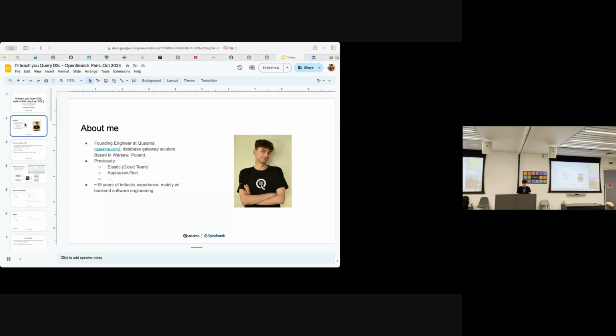I'll talk about the product later on, but my experience prior to Quesma, I've been working at Elastic, where I have been building the cloud offering for over 6 years, and before that, I worked at a Boston area startup, which turned out to be a way bigger company after a few years, which delivered a crowd testing platform known as uTest, but the company name was Applause. And I did a lot of things over the course of my 15 years in the industry, but primarily around backend software engineering.